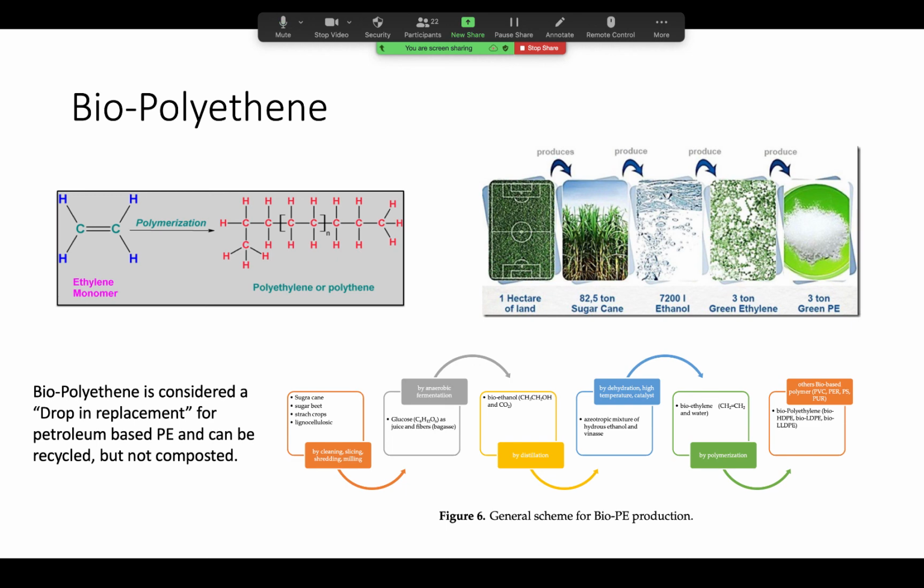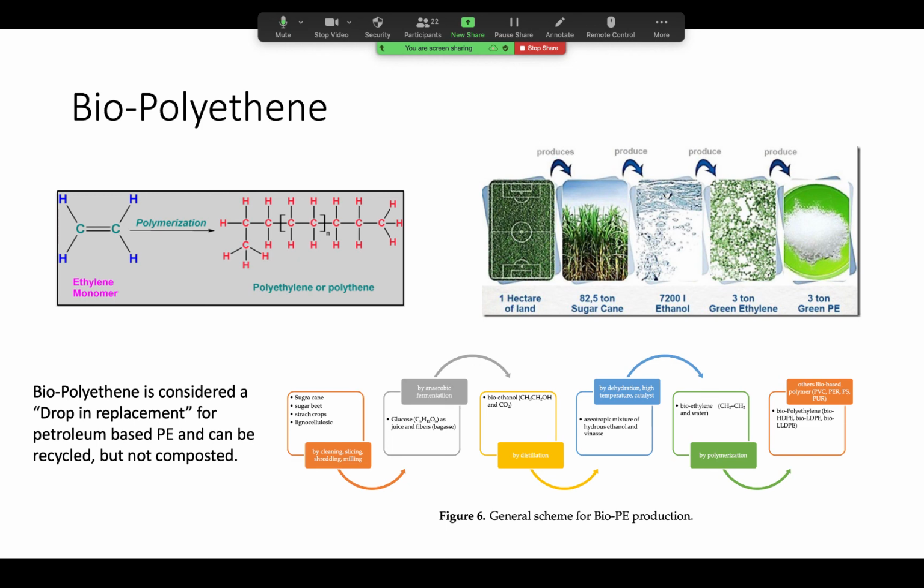I found this graphic here, which is actually pretty interesting, to see that 1 hectare of land, which I don't really know how big that is, but not terribly large, I assume, makes up to 3 tons of the green polyethylene, which is pretty cool. But it is also one of the downsides. It is land that you would be using for food, right? So you're replacing area for food with things that you're going to be using for these plastics. So that's a trade-off that a lot of people have trouble making. And that's a lot of the conversation we have in the energy circles: are we using land that we should be using for food for energy, and is there any other way?